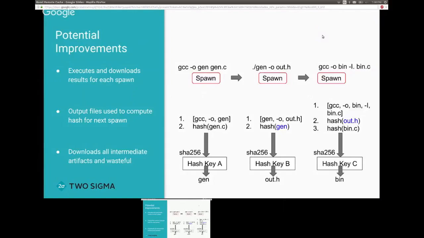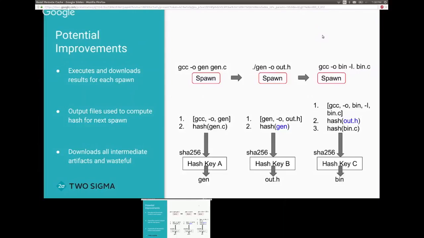The cache works by hashing the command line and the content of the files that are the direct input of that spawn. Because of that, we have to download the results from the previous spawns, or at least a manifest of it, to know the hash in order to compute the hash for the next action in order to download the results. And so that's why it eats up a lot of your network bandwidth.